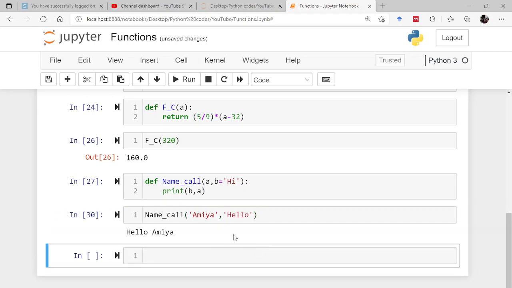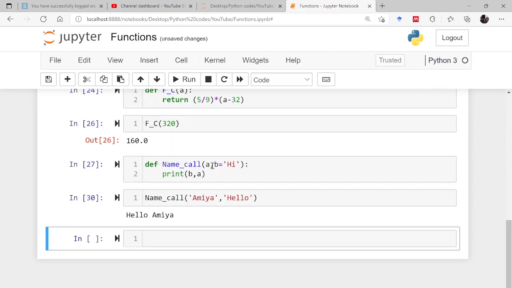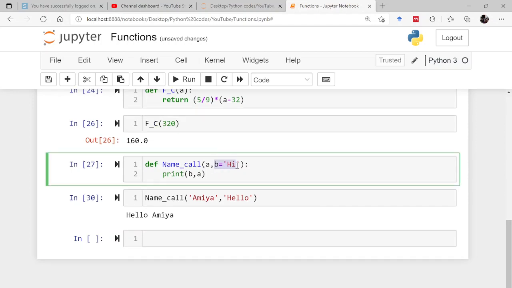So what you have seen here is, if I write in front of some argument is equal to something, that will be taken as the default. If the user is not providing this information, this default information will be used. So in this way, you can create a function. So let us practice more on functions, and let us try to create a function which will be returning the factorial of a number.